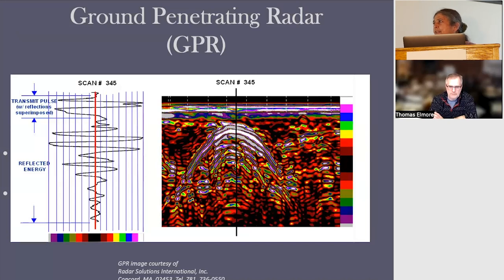So each wave looks like this. This is your transmitted pulse. And then all this gobbledygook below there is reflected energy. And that is really simple to interpret, right? No. So what we do is we colorize that. Say the red there is zero amplitude. So you have a wave that has positive amplitude and negative amplitude, and we shade each of these little incremental amplitudes with a certain color. In this color transform, white is the highest amplitude and gray is the lowest amplitude. And the brown and the black is near zero amplitude.